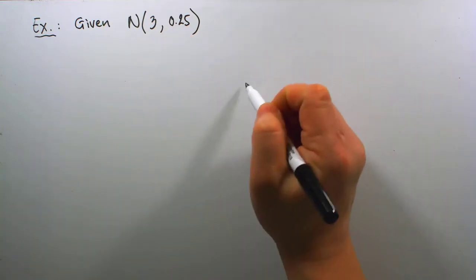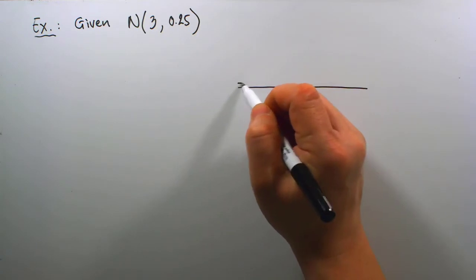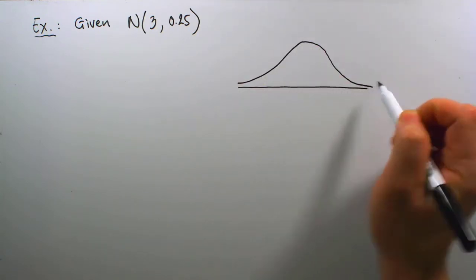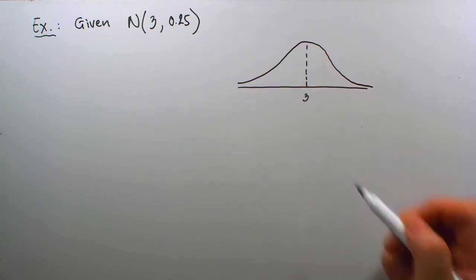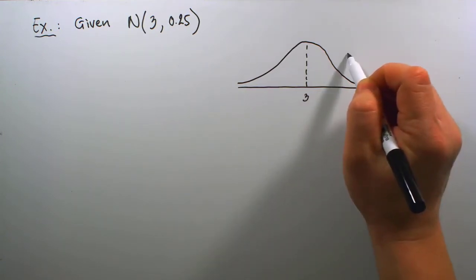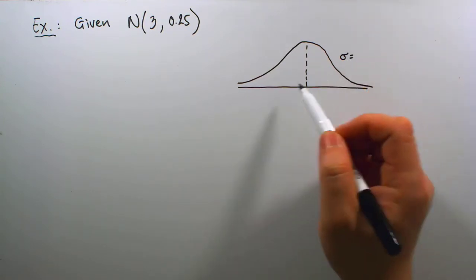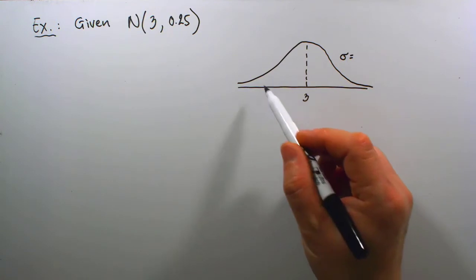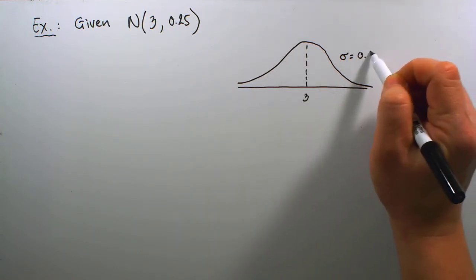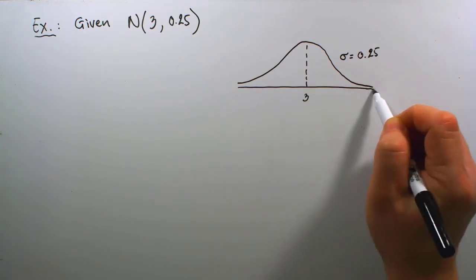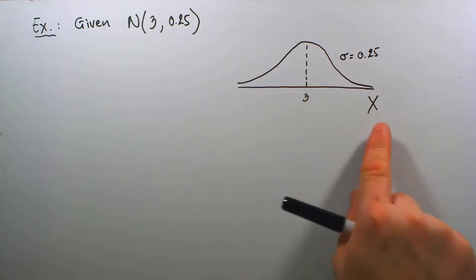I am going to immediately draw an empty bell curve and get it ready for action. So 3 now is at the center, and our sigma value, instead of being directly seen through the picture, we can just simply label that somewhere along with the picture itself, and any value found on this line is a value of our random variable capital X.